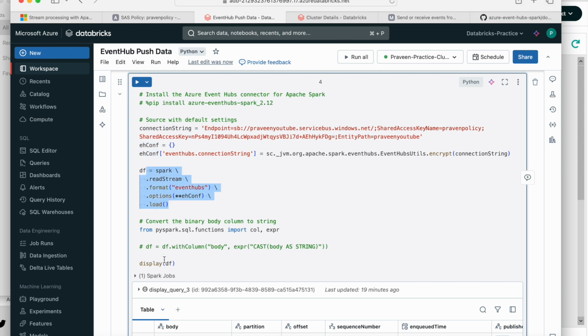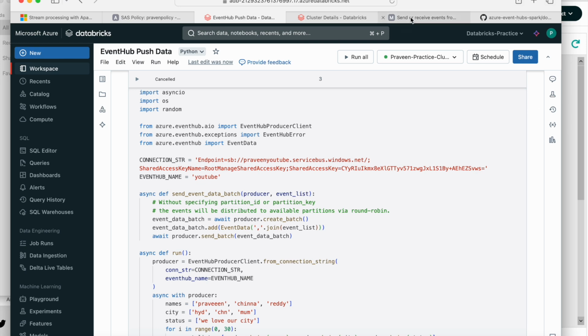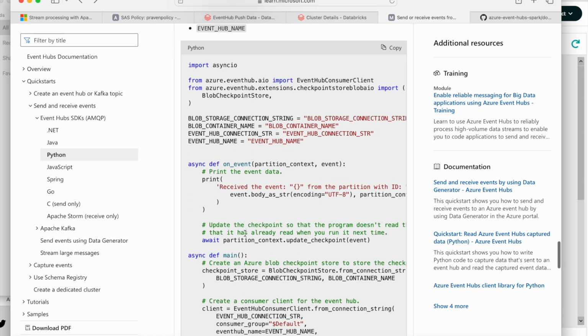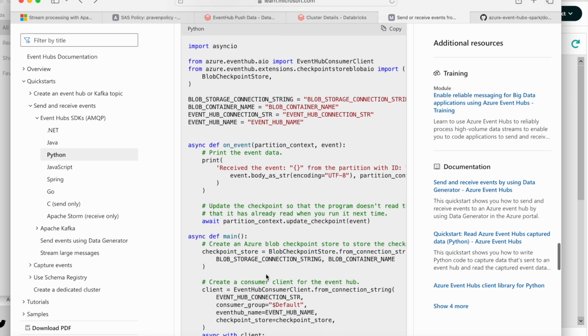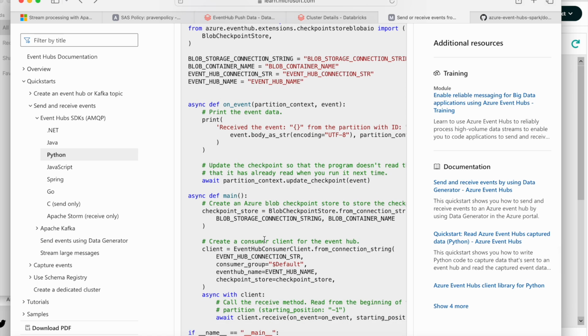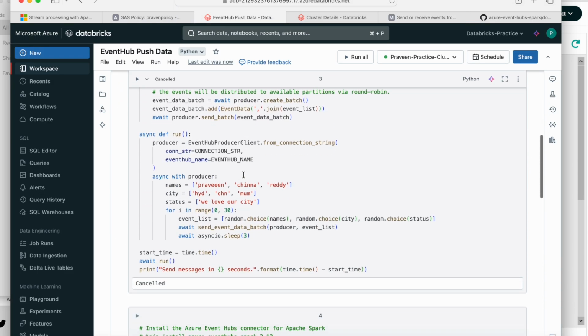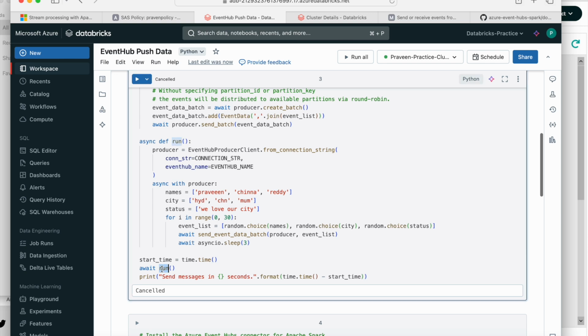That's it, nothing else. Now I have another website, the Azure documentation, where they have mentioned how to publish the data into event hub topics from Databricks. It's just simple Python code, using the Python libraries built for event hub to publish the data. My code is much simpler. I'll just show you. I am just running a run method, and inside the run method they have this class which takes two arguments: one is the connection string and another is the event hub name.